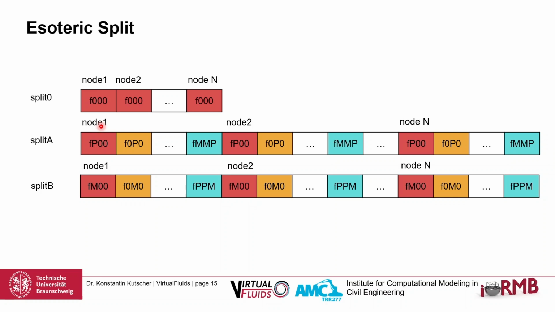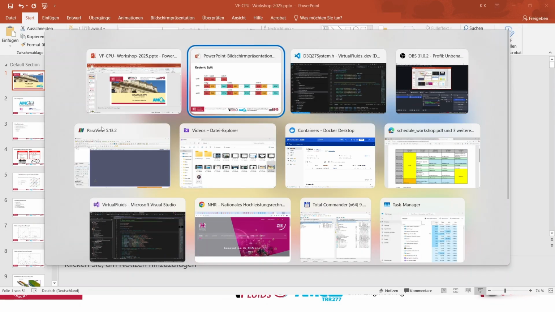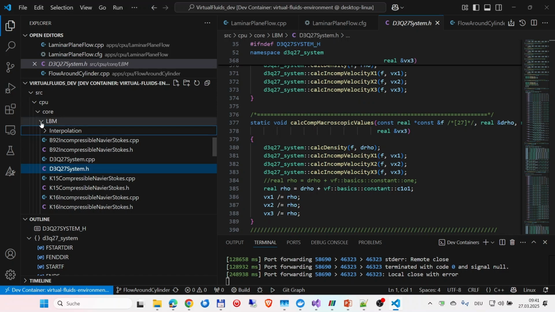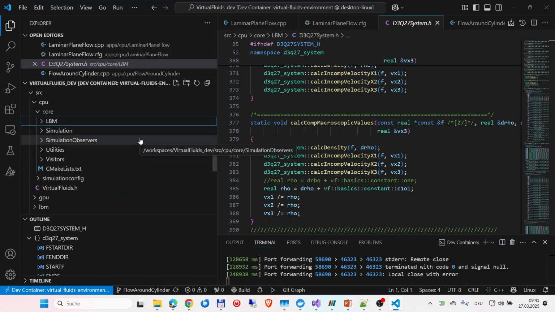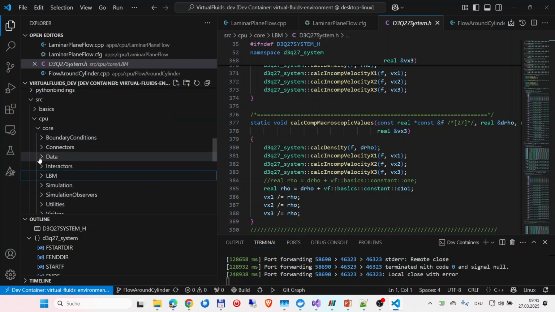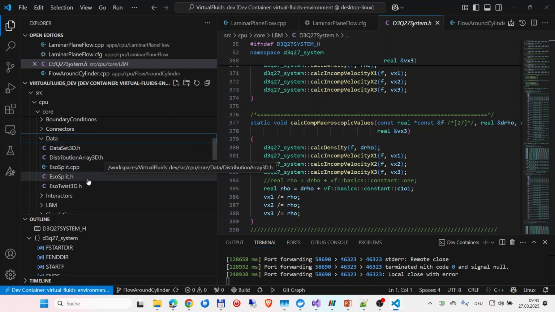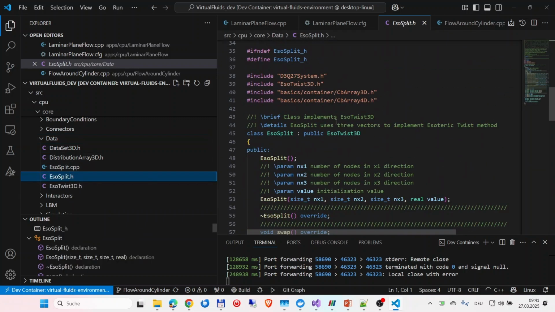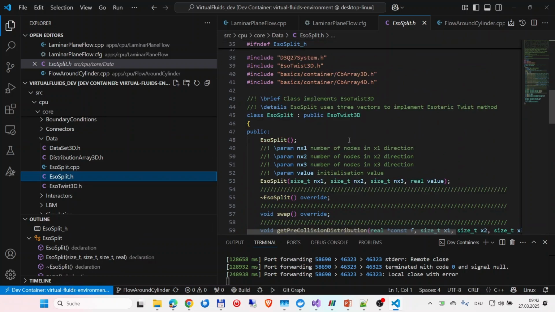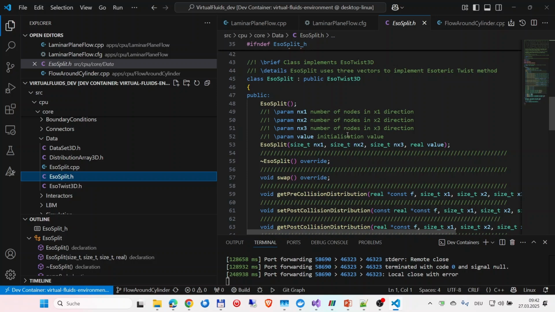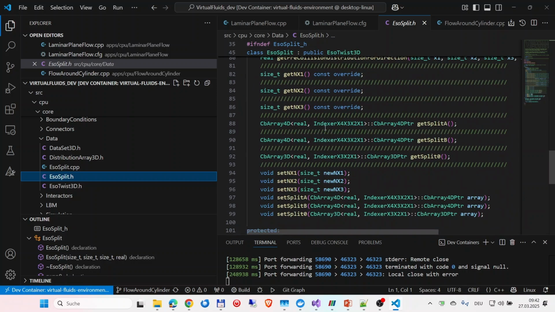In the code we can find this in the submodule data, and here we have some abstract classes: DistributionArray, and the 3D esoteric twist, and here is the split data structure that implements this.